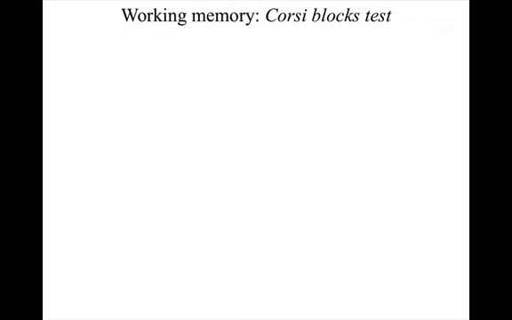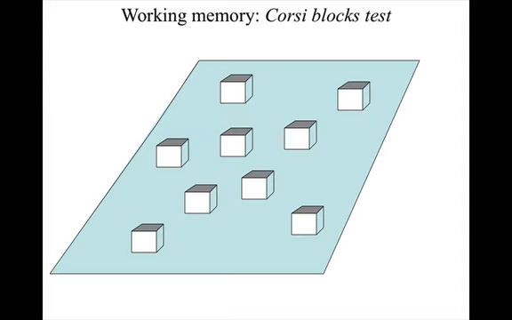It's also possible to investigate working memory for muscle movements. In the Corsi blocks test, 9 wooden blocks are arranged randomly on a board, and the subject watches the performance of a sequence of taps on the blocks. The subject is asked to immediately reproduce the sequence. Sequences are from 2 to 8 taps, and normal subjects can accurately reproduce sequences of up to 5 or 6 taps.